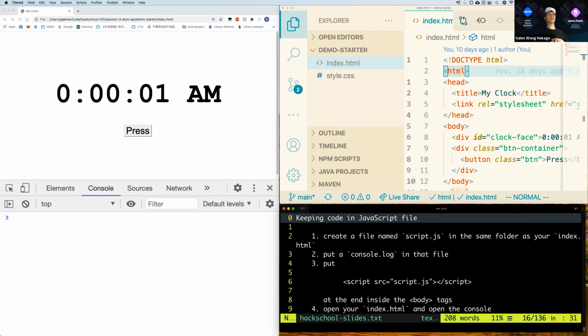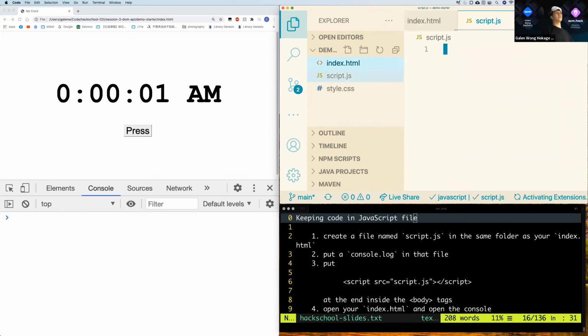So we will try to keep our code inside a JavaScript file. How do we do that? Well, first, we'll create a JavaScript file. Inside VS Code, you can do it, or if there are other ways that you prefer to create a file, you can do it your way too. But in VS Code, I just click this and I type script.js. This is going to create a JavaScript file right inside the same folder, next to index.html and style.css. Right now it is empty, it has nothing, as you can see.